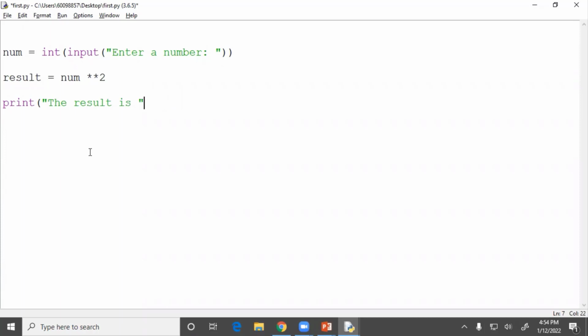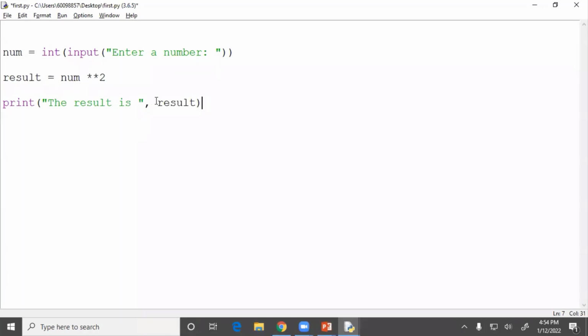I just want you to learn, instead of str, the comma operator. Okay, comma, and what do I write? What do I want to print? What's inside the result? Do I put it between double quotation? No. It means without double quotation. So I'm going to write result. Clear? Look now what's going to happen.